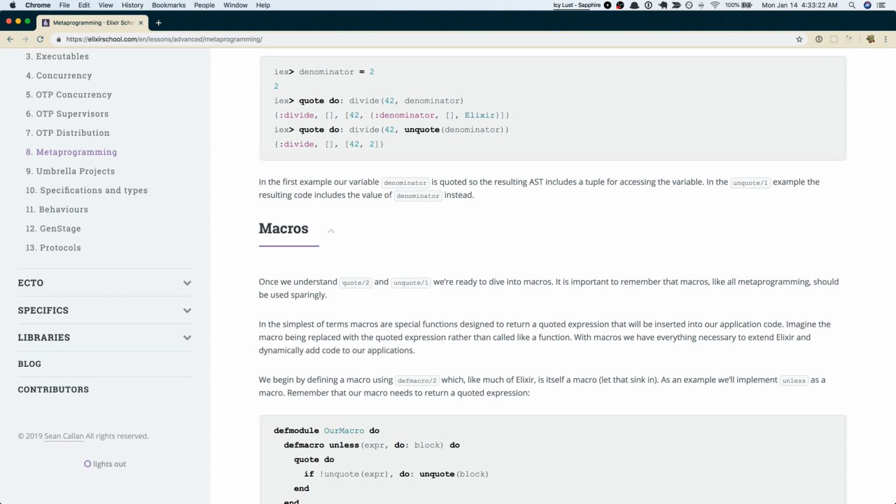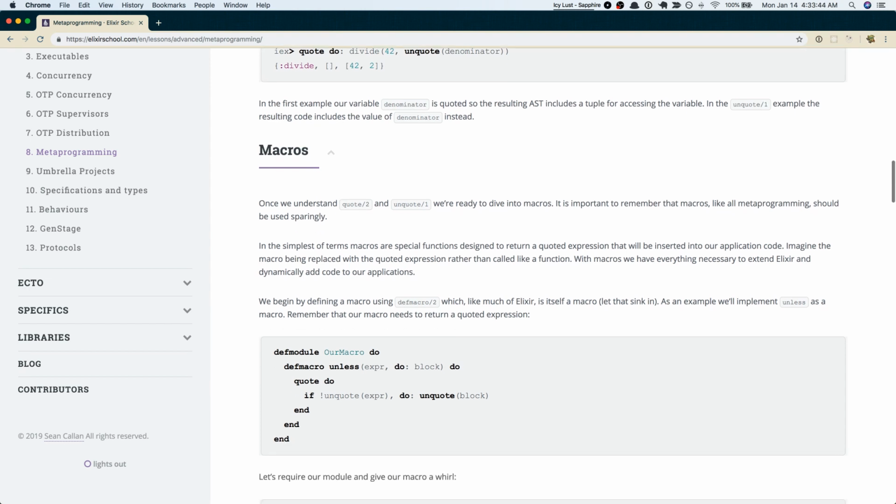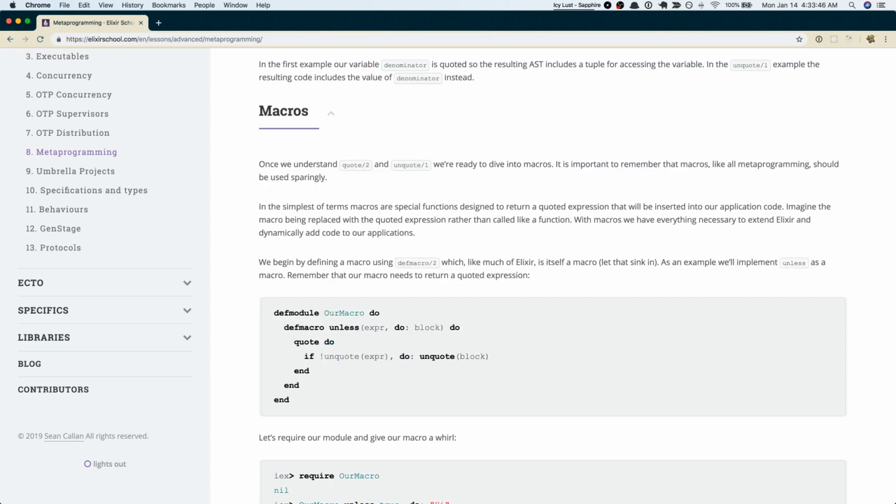We begin by defining a macro using defmacro/2, which, like much of Elixir, is itself a macro. As an example, we'll implement unless as a macro. Remember that our macro needs to return a quoted expression.